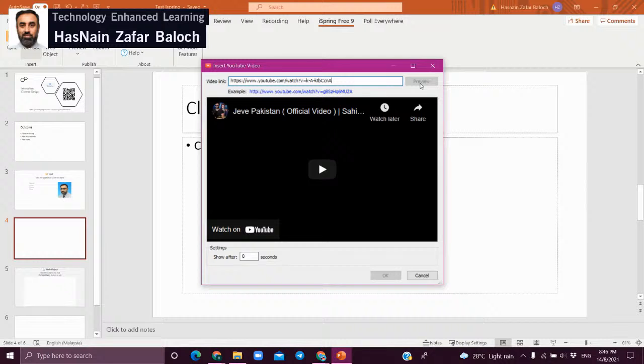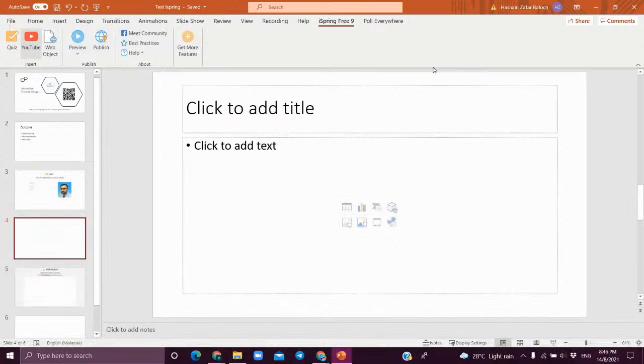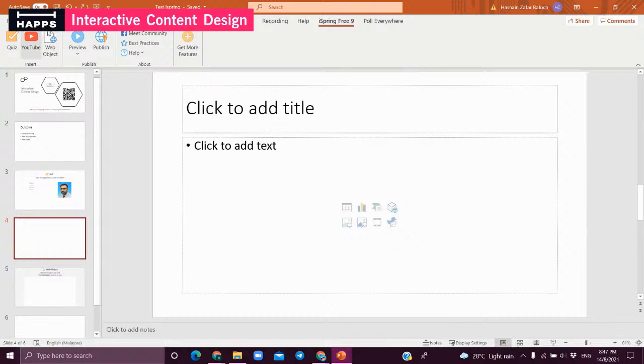So you could click preview, and you could have an option here to start at which time or second you want the video to play. And once you are done with that, you can click OK. But I don't know why it's disabled. Maybe some issues because I have yet to restart after installing. So could be that. So before you want to publish, I would always recommend to click on preview.